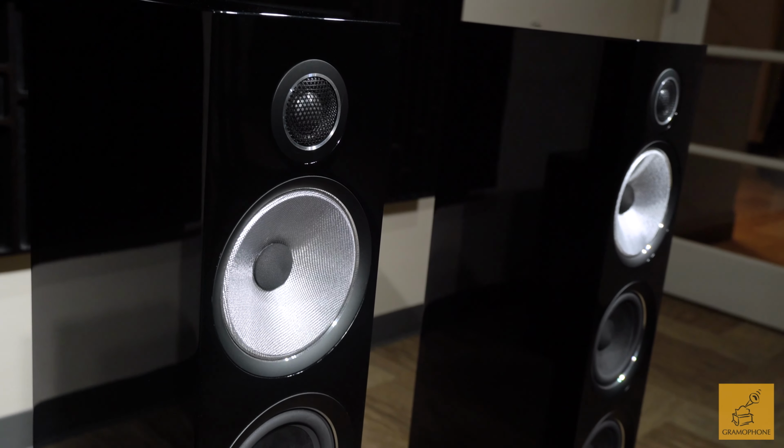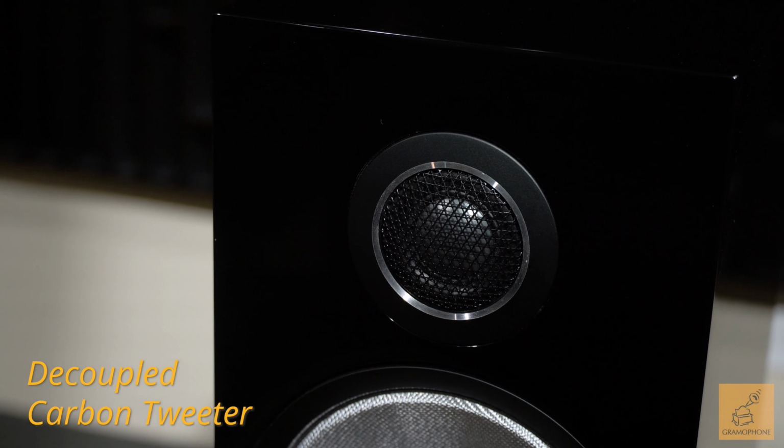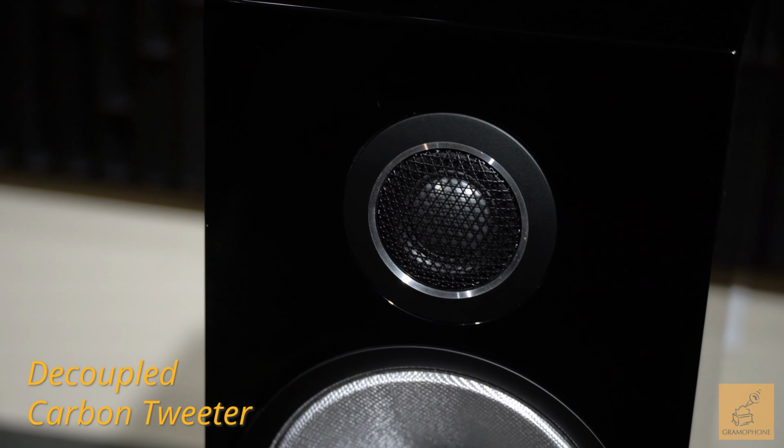So now let's talk about the most functional components, the drivers. We're going to start at the top and work our way down. First up is the tweeter. In the 700 series, Bowers is using a decoupled carbon tweeter. Decoupled meaning that the way that this is built into the cabinet keeps it isolated so that you don't have any frequencies or vibrations from the tweeter leach into the cabinet or vice versa.